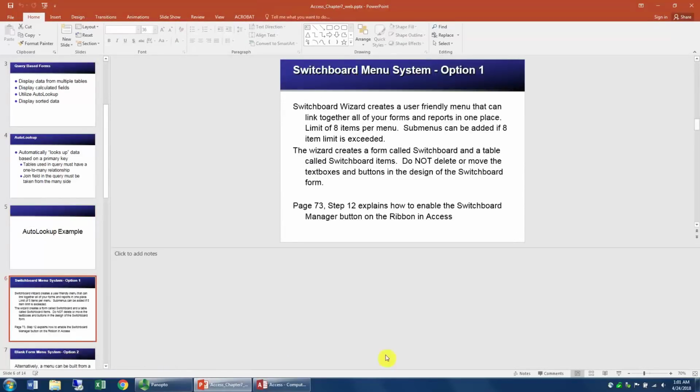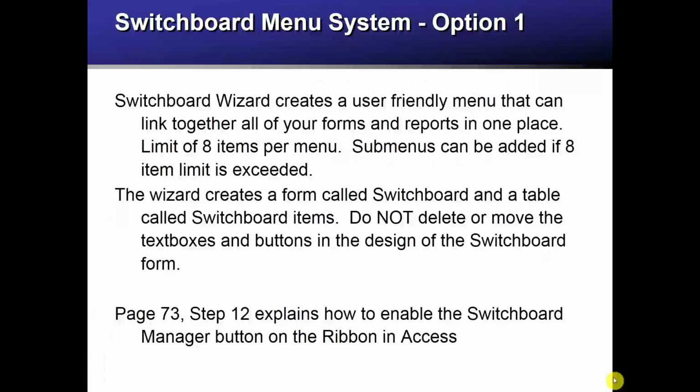Okay, so let's go back to the notes. The next topic is going to be about different menu systems that you have. So we're going to look at 3 different options of menus that you can build. Now, if you think back to early in the semester, you worked in the team information database, and there was a menu that popped up that you clicked on a button to enter in data, and later on you were able to run some reports off of there. And all those items were nicely held in this little menu system. And that was built using what's called the switchboard menu system.